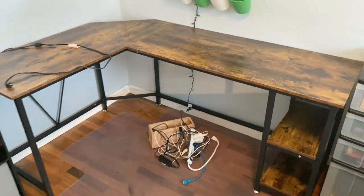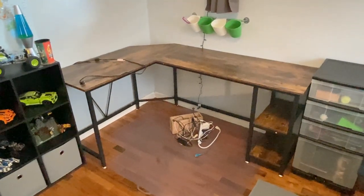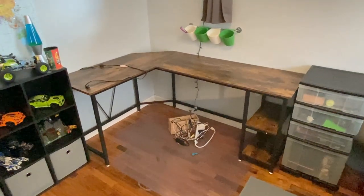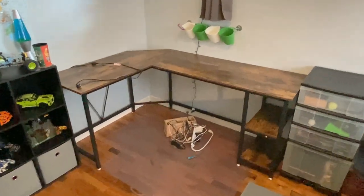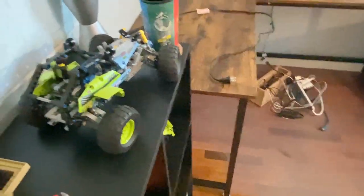But this is like, why is it so zoomed in? I'm trying to zoom it out without getting this stupid little knob in the way because I have it on my tripod. It's so much bigger. This is really close to my door now. I guess I can shove it a little bit closer to the desk. Yeah, look at that. Perfect.